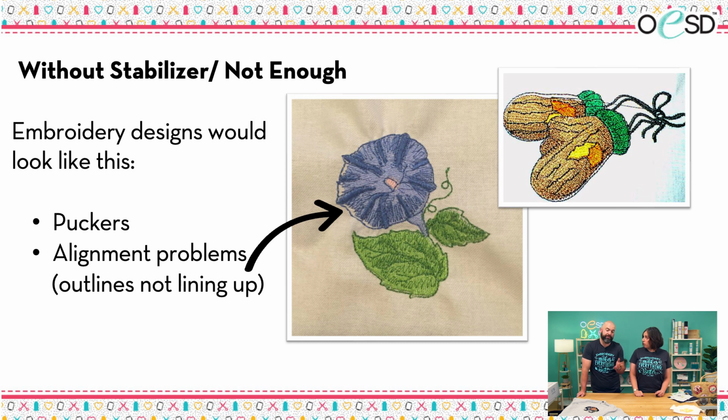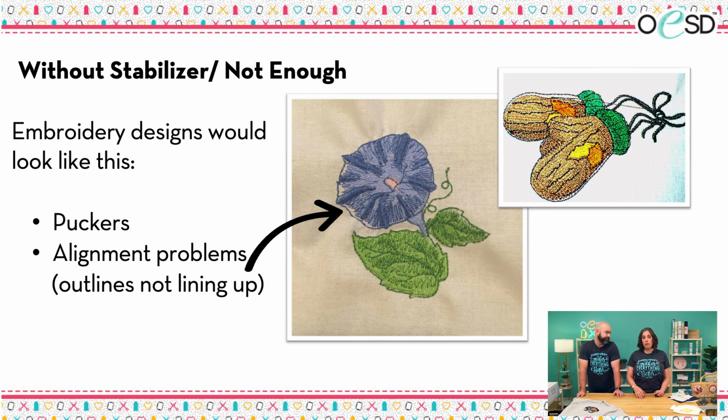I'm just going to jump in. The funny thing is actually in support, we get a lot of email tickets from someone where they've had issues like this, where the alignment looks like it's off. And we get an email saying, hey, there's a problem with the digitizing on this design. It doesn't measure up. And the reality is like 99.999% of the time, the issue is actually just that either it wasn't hooped tight enough, and we'll talk hooping and some of that, or there wasn't enough stabilizer, and so the design just pulled the fabric in a little bit as it kept stitching, and it causes these alignment issues.